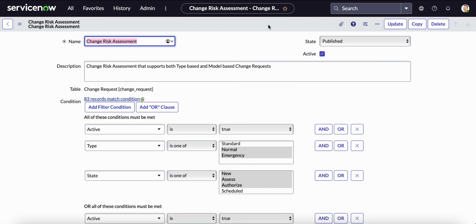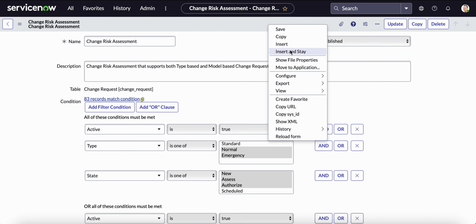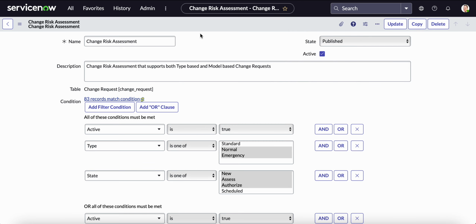If we set this one to false and then do an insert and stay and copy the majority of the things on here and rename it, we can do that. But you can't have two active assessments.